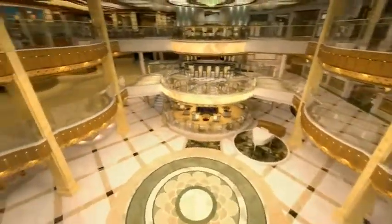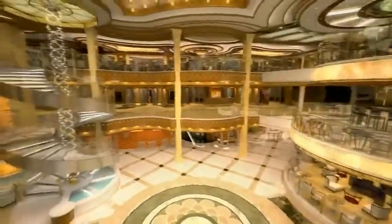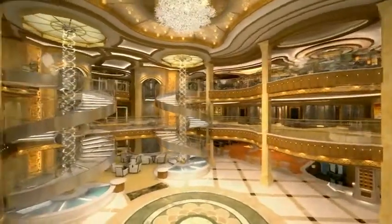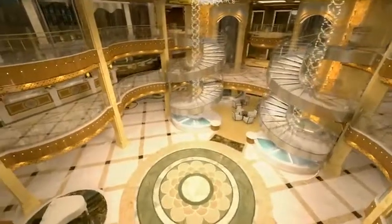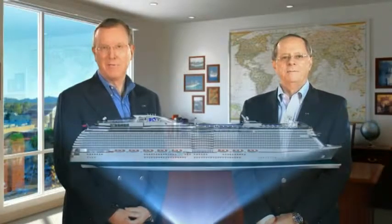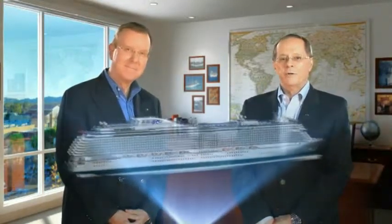The evolutionary design of the Royal Princess Atrium, with its abundant culinary, entertainment, and shopping features, is indeed the multifaceted social hub of the ship. Whether you want a romantic, intimate space or a lively experience with new friends, the new Royal Princess has everything you need to escape completely. Be sure to register with us at Princess.com, as we'll be releasing new videos unveiling more of Royal Princess in the near future.